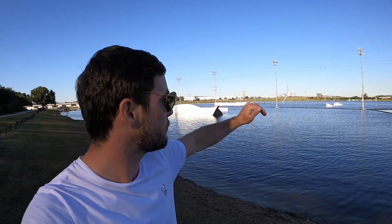Another thing that they have is these wave breakers in the middle. So it's really handy. What that means is a rider over here isn't sending rollers across, which you then get when you're hitting the kicker over there. So it actually makes a big difference. Big fan of when cable parks put these in. Definitely worth it. An island would be better, but we'll take a wave breaker.